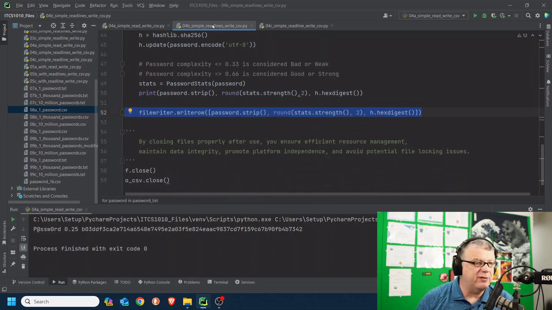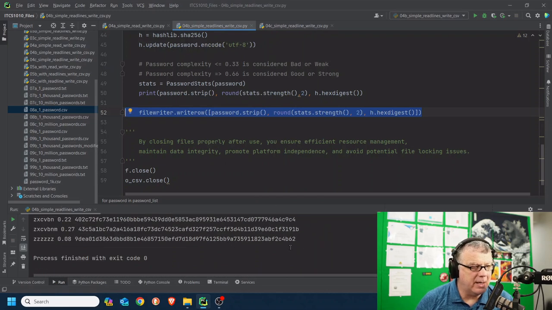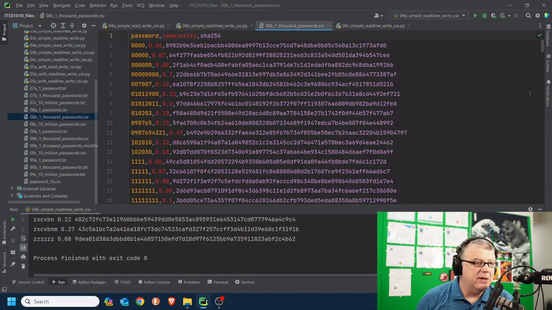So let's run this. This will be a little bit quicker. All right, that was fairly quick. So let's open up that document that was created. Give it a second. Now you can see the color, why I choose in my PyCharm to color coordinate the CSV. So anything that is orange is the password, red is complexity, and I guess this is purple or chartreuse, I don't know, magenta, I don't know colors, it's purple to me.